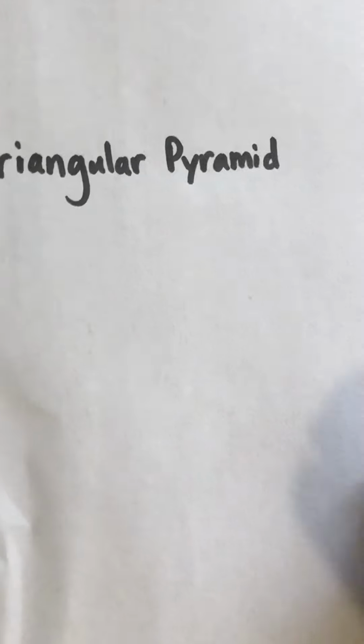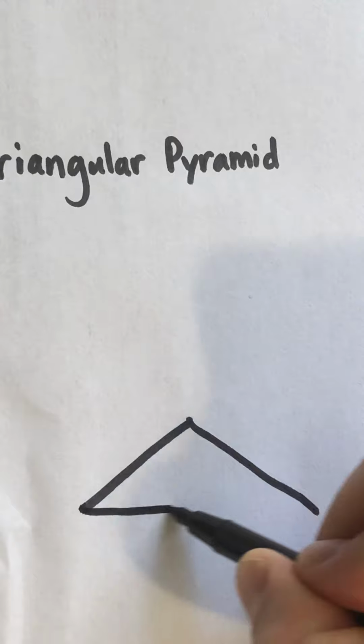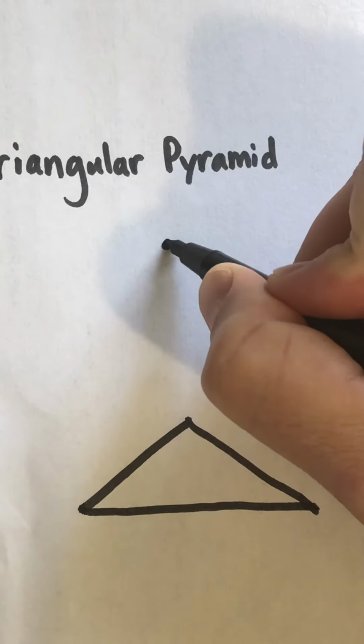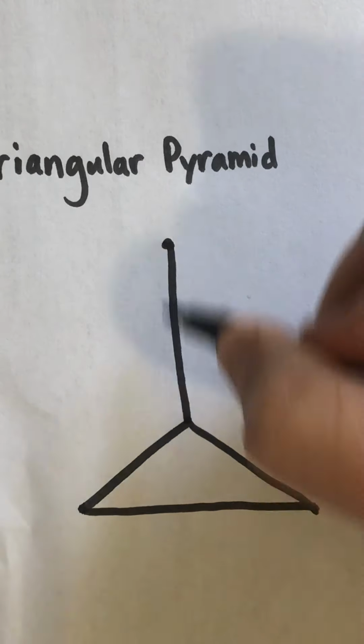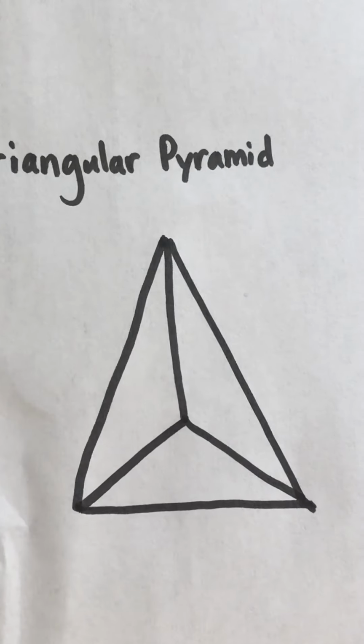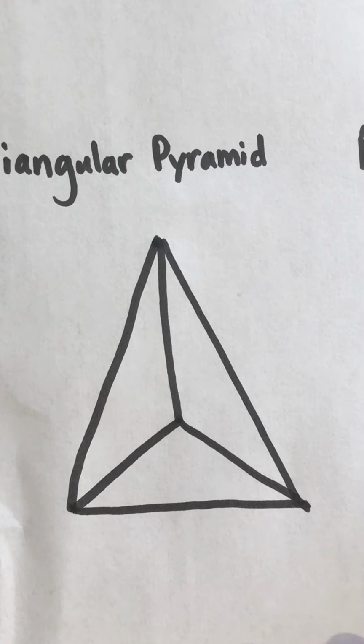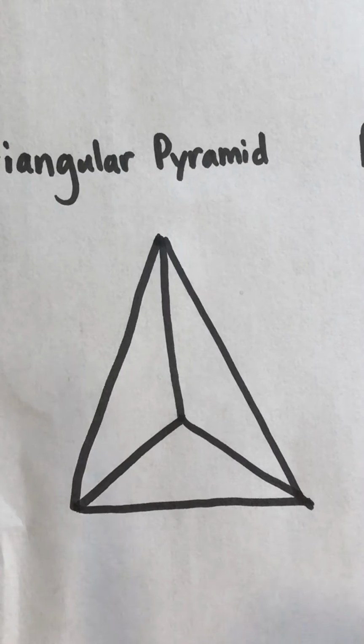All right, so now let's go to the triangular pyramid. So we're going to start right here with a triangle. And I'll put my point up here, and then you're just going to connect that to that vertex, to that vertex, and to that vertex. And then the rectangular pyramid, I'm going to make it nice and wide. And I'm going to go ahead and connect it to that vertex, to that vertex, to that vertex, and to that vertex. And so now I've created all 4.